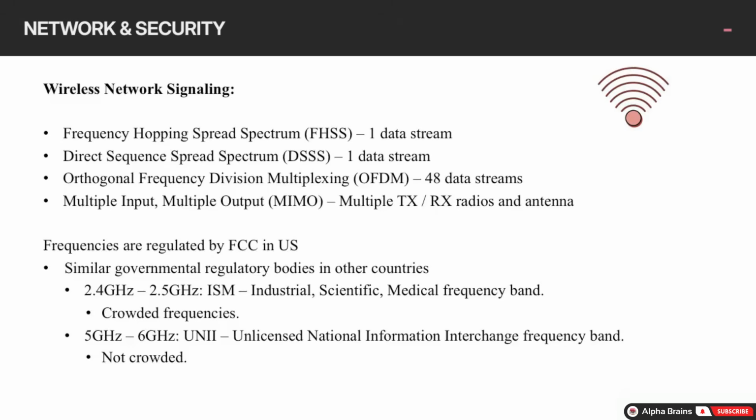However, the 802.11ac is focusing more heavily on the 5 gigahertz frequency range because it is going to use up to 8 transmitters and 8 receivers and 8 antenna. They have the opportunity now to isolate into this very non-crowded frequency spectrum.